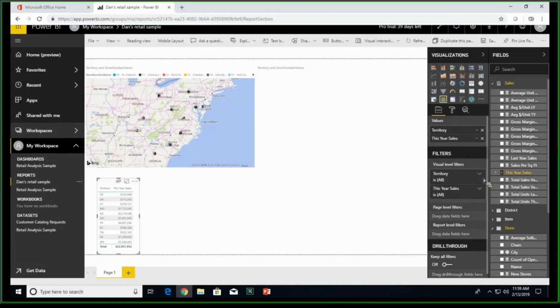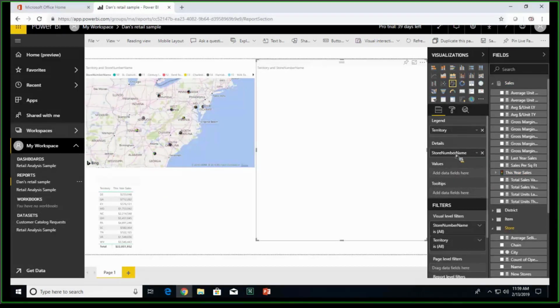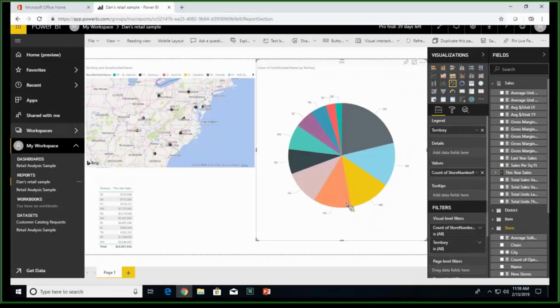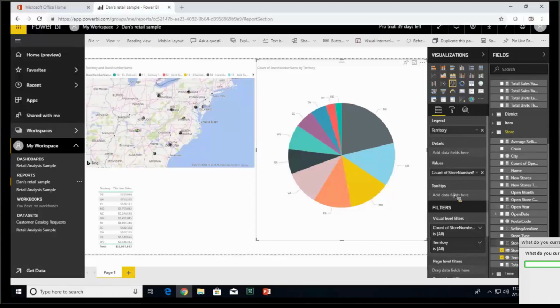Okay, so I'm going to go back to my pie chart. Well, the pie chart's not working out very well because I didn't have the data in the right place. So now that I've moved the values or details, which was the store name, down to values, now I can actually see it. And you know what? I might need to see it in 2 places here. We might need to add some tooltips here as well, so I know what the heck I'm looking at.